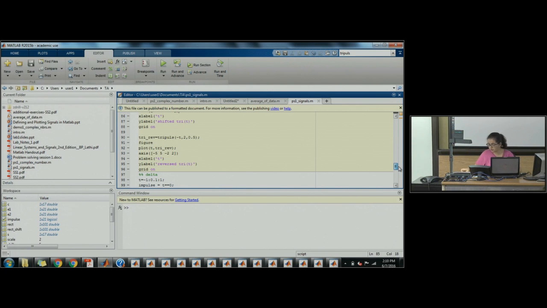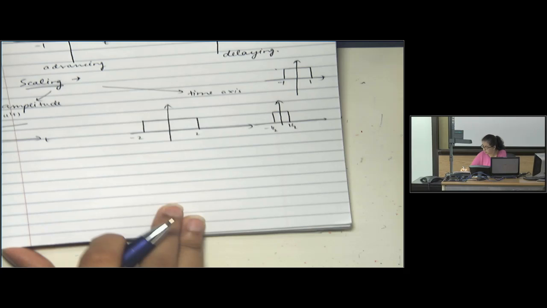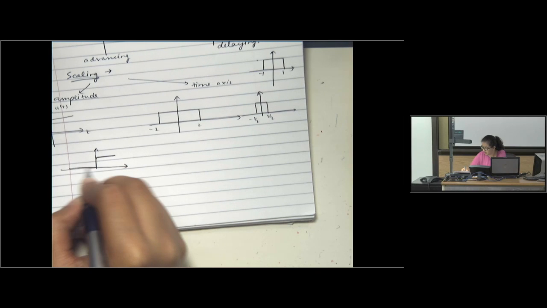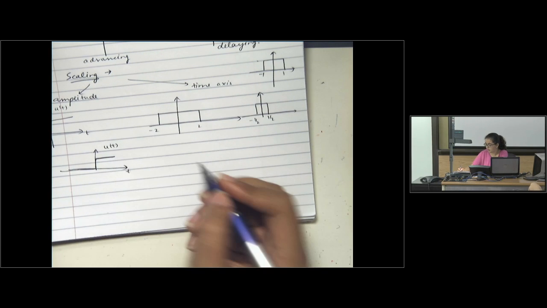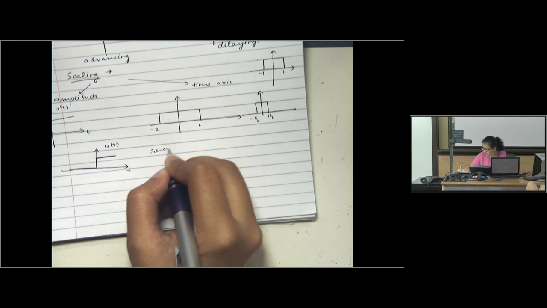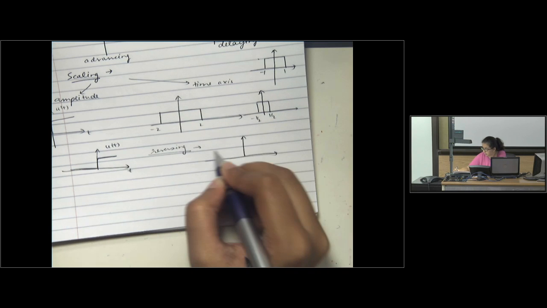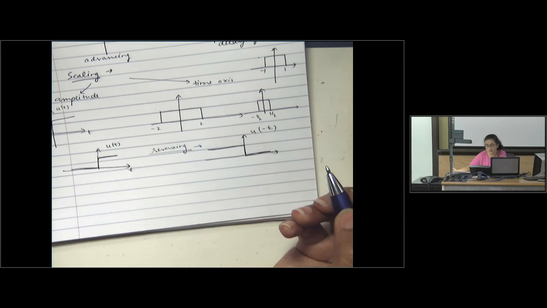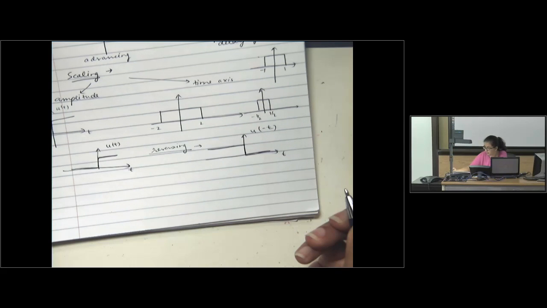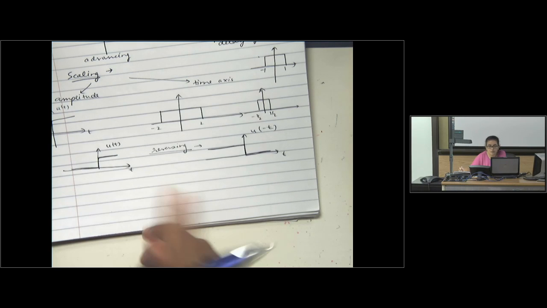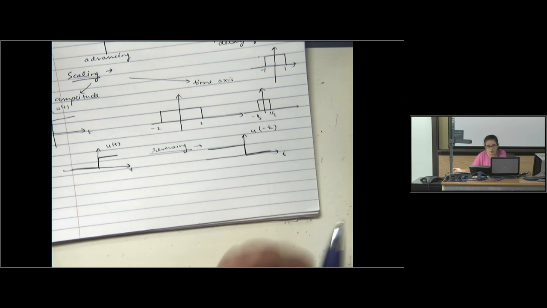Now, you can reverse your pulses as well, your signals. Okay? So what does reversing do? Just to give a quick example. If you have your unit step, and your unit step goes like this, what do you think reversing would do? Flip it, right? So now your unit step will be like this. And this is written as u of minus t. Okay? If you flip a rectangular pulse, you won't see any difference if it's centered at 0. If it's not centered at 0, then you'll see a difference.